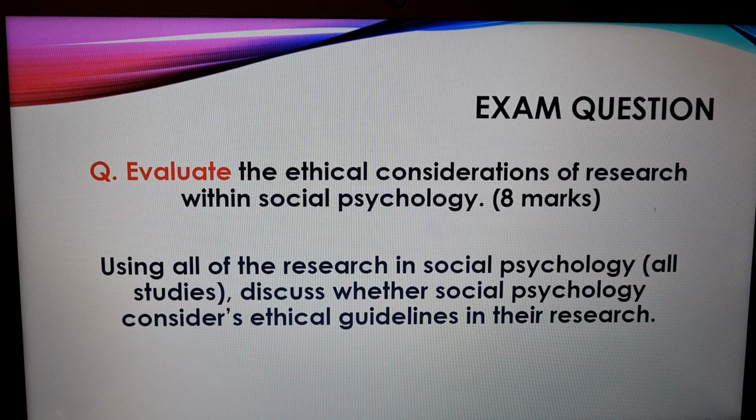So the first thing we need to do is break down this question, put it into our own words and understand what it's actually asking us to do. What it's really asking you to do is to use all the research in social psychology, all your main studies, even supporting studies, and discuss whether social psychology as a whole considers ethical guidelines within their research. In other words, do some of the studies that you've looked at in social psychology follow ethical guidelines, or do they violate them? In other words, do they not follow them? That is what the question is asking you to do.